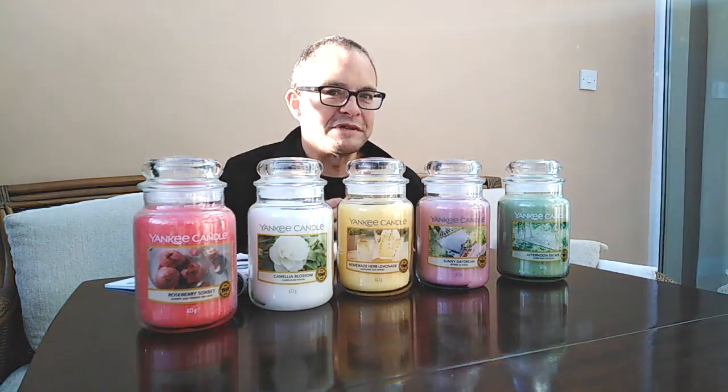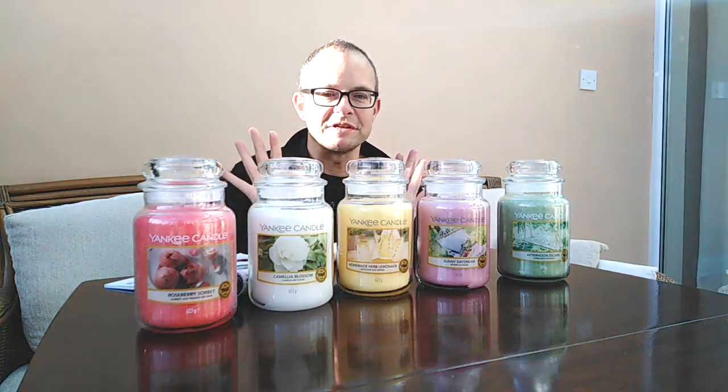Unusually from Yankee Candle, we've got 5 brand new scents, core scents to the range this year, and we will delve into them and have a look at the notes and what they're all about, and I'll give you my first... it's not quite my first impression. I got to smell these a couple of months ago at a trade launch event, but that's very quickly in a busy room, and I was quite impressed with these. But to actually get these scents now at home where you're going to burn them and love them, it's really a different experience. So we will go into these in a bit more detail.